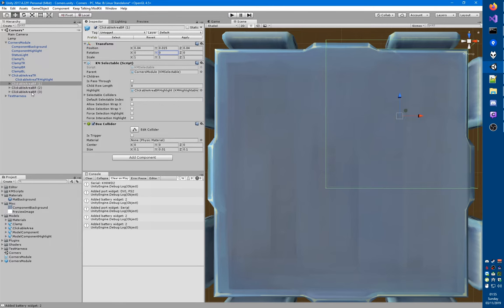I should not have moved the object. I should have moved only the box collider, because when I do the rotation, I still want the rotation to be about the center of the module. Because I've moved the module, if I now do a rotation here, you will see that it rotates about the center of that box. And really, I should have done this for the demonstration. There you go. It centers the rotation about the center of the box.